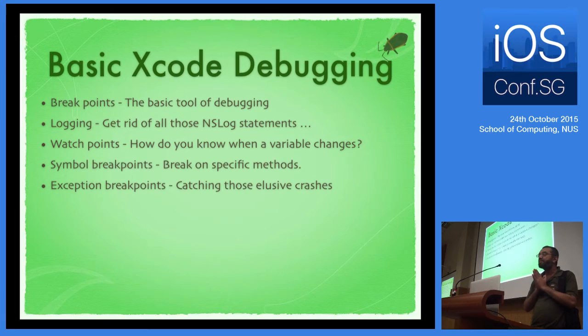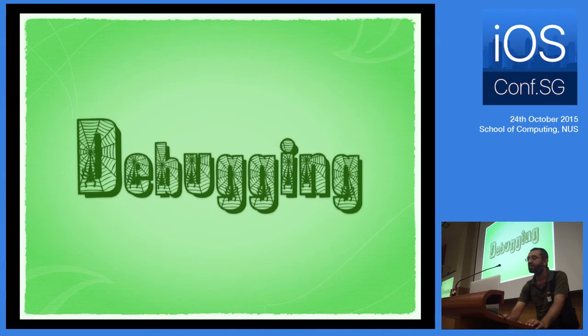Now when we get to Xcode debugging, the basic unit of debugging would be breakpoints. You can set breakpoints on a project, and you can see how it stops at that particular line of code and see how execution flows. I'm sure most of you are familiar with most of these techniques, but let me just start up the demo app that we will be using later for doing some more complicated stuff.